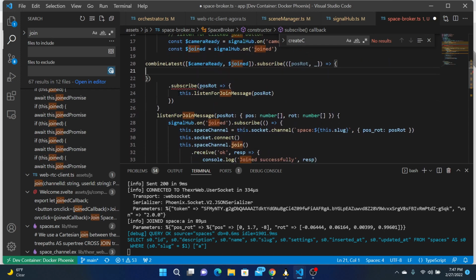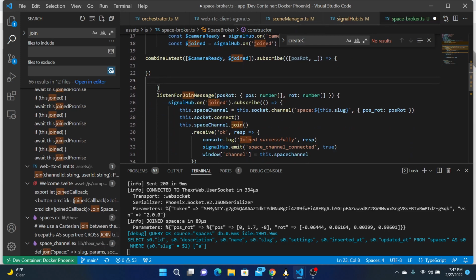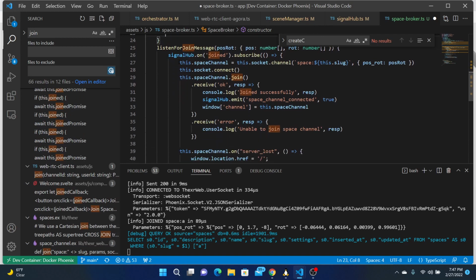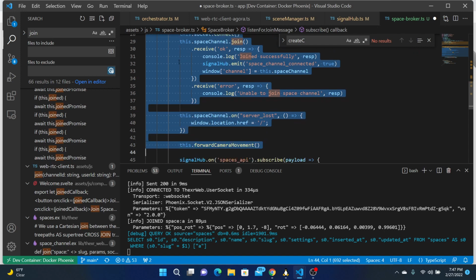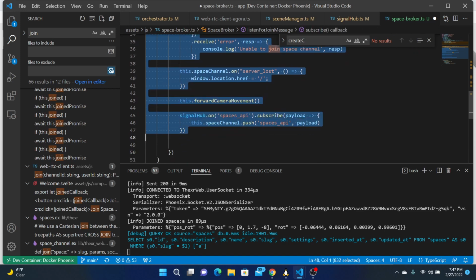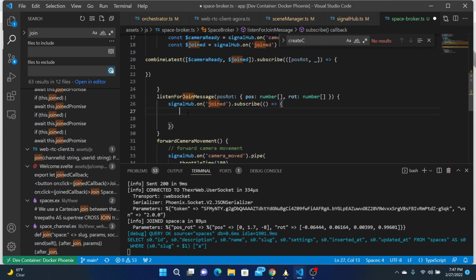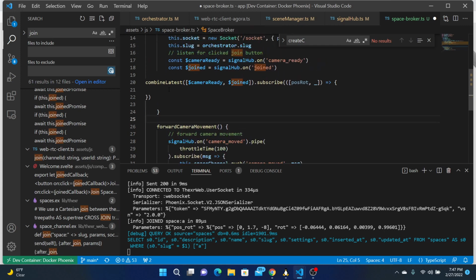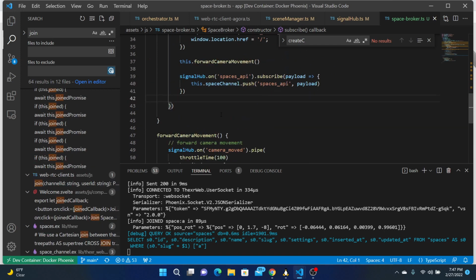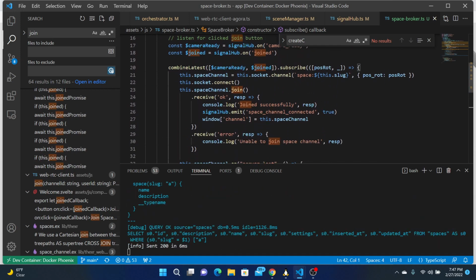And then in here, we can then do everything in here. From here to here. Cut. So what we're really doing here is set up, connect the channel.